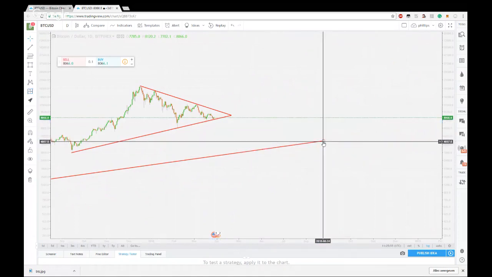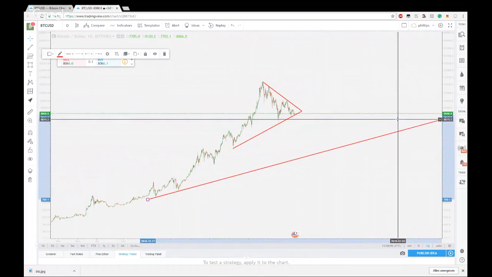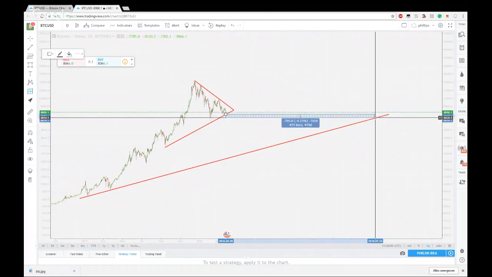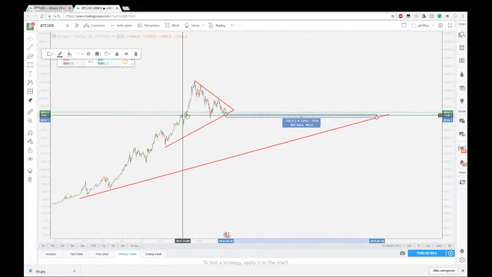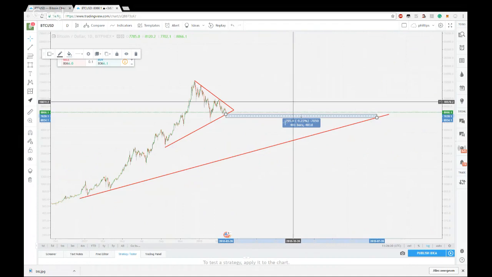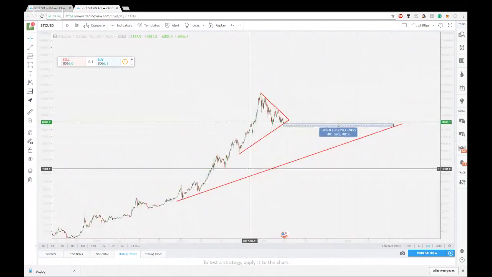Well, let's just draw this line out further. Here you go, and I'm going to take the time that it will take from the breakout of the wedge to where the line will actually match the level. And this seems about 481 days, which not surprisingly correlates with the dump back in 2013, 2014. So if we truly break this wedge, if we go down, if we go into a year-long bear market, then the first 3 months I will most likely only be shorting, not be trading any alts.